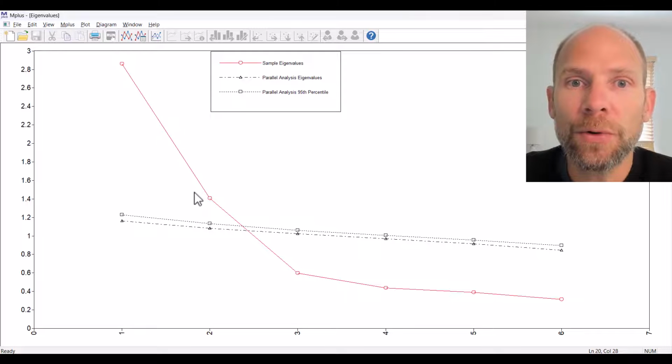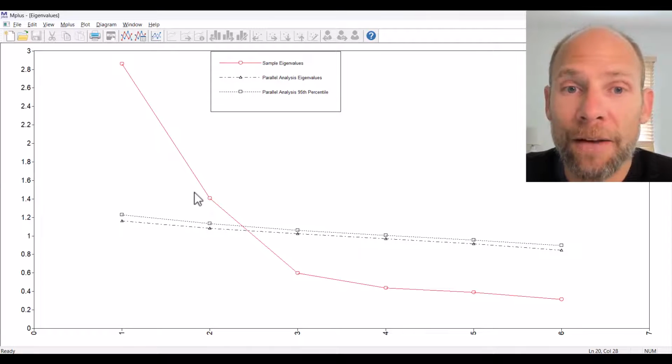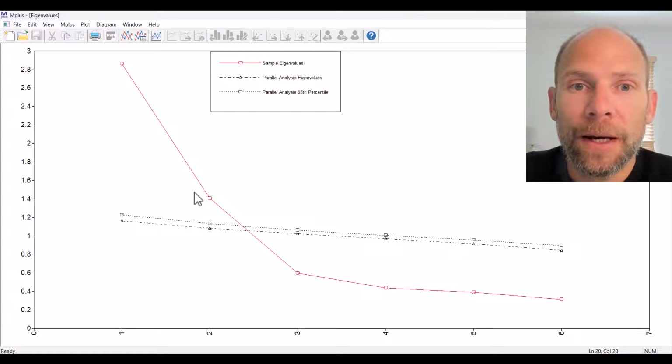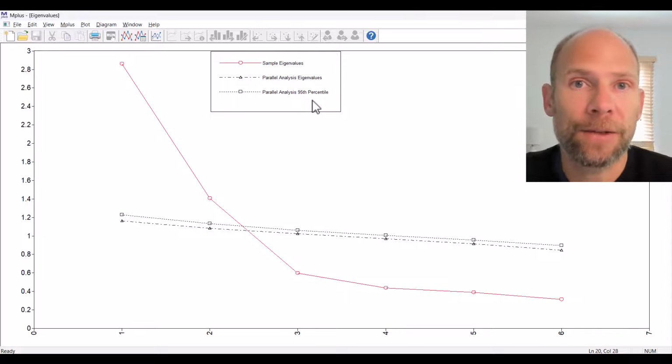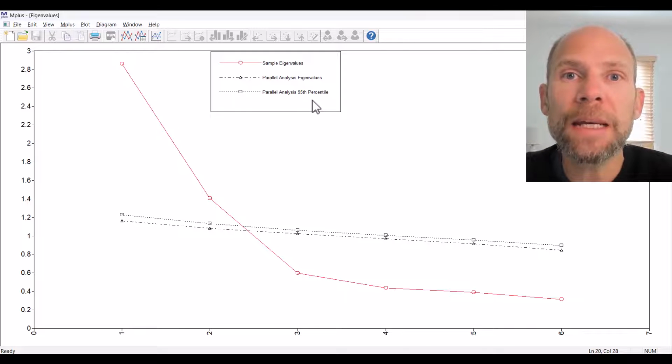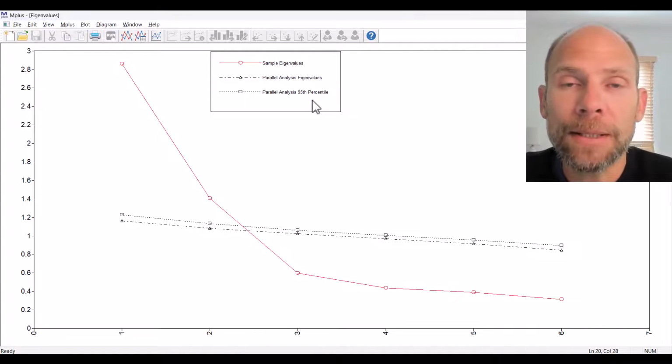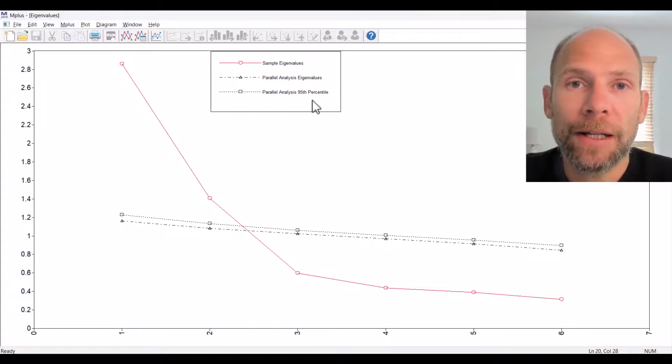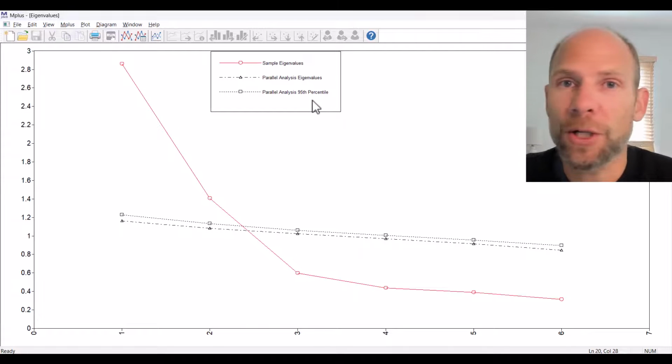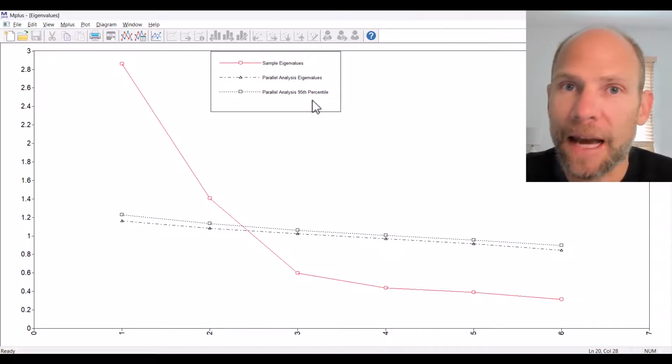Now, in addition to the averaged eigenvalues across the 1000 replications, Mplus also provides you with a parallel analysis 95th percentile. That would be the most extreme samples out of the parallel analysis, where the random correlations happen to be pretty high and the eigenvalues happen to be pretty high as a result by chance.